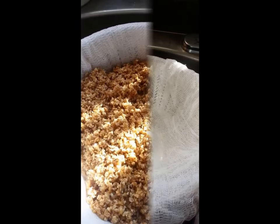We're draining through this — it's basically a colander lined with cheesecloth. If you've got a strainer with smaller holes you can probably get away with that, and you might even be able to get away without the cheesecloth, but I figured this should contribute to a slightly clearer beer with fewer floaties. So I'm going to drain the grains and then we're going to start sparging.